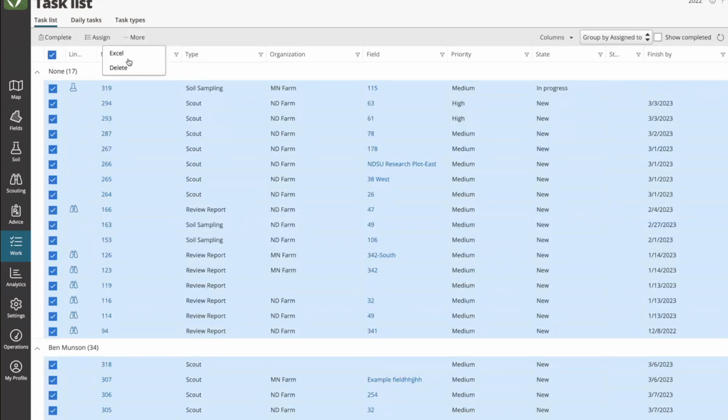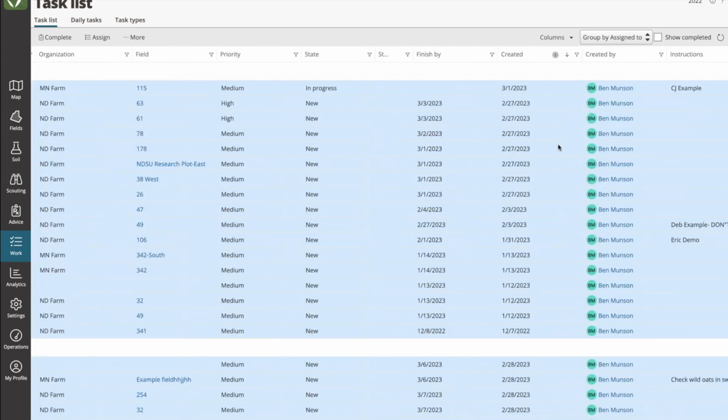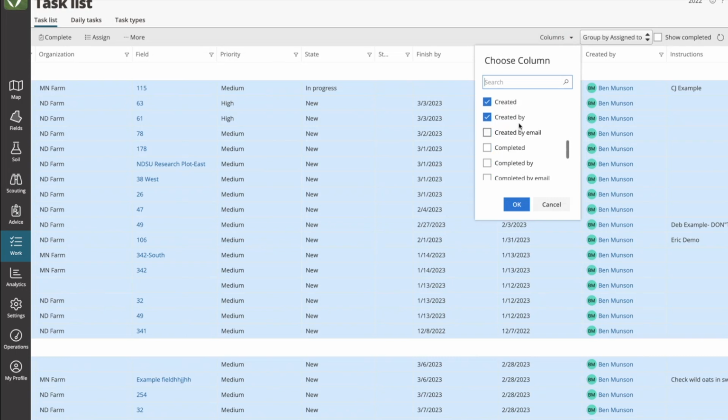A scenario for that would be if you bill based on your service and you want to see how many fields you soil sampled in the month of October. You could filter by your completed by date. In here you can turn on and off columns within this grid, so we'll turn on our completed by date, for example.